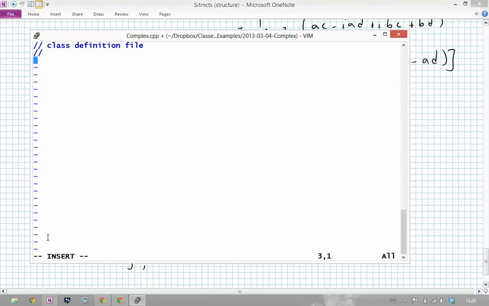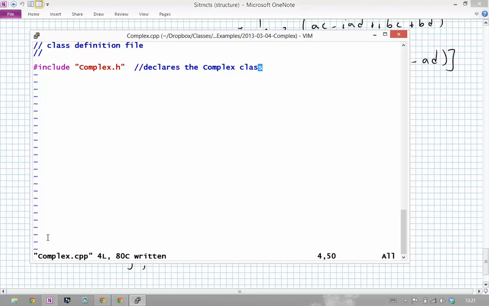So it's in here that I will explain how I'm going to add complex numbers, how I'm going to divide complex numbers, etc. In order to make this work, I actually have to include the declarations. This declares the complex class by simply reaching out, grabbing that file, and putting it into this file.